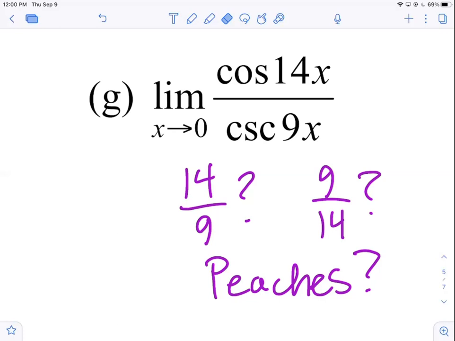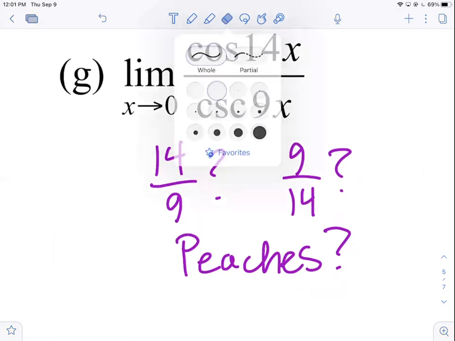Cosecant is 1 over sine, though, right? It is. 1 over 1 over sine, which is the same as sine over 1, is 0 over 1. All right, most of y'all are coming up with some kind of conclusion in some fashion, form, or other. This kind of problem makes a great multiple choice question because I can have answer choice A, 14 over 9. Answer choice B, 9 over 14. Answer choice C, peaches. Answer choice D, 22. And answer choice E, 0, which would be the correct answer. Yeah, I might put D and E on there as well.